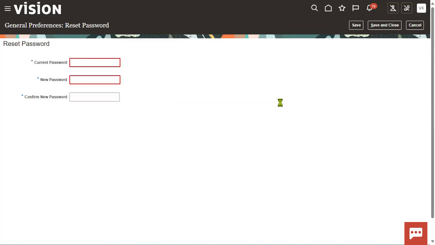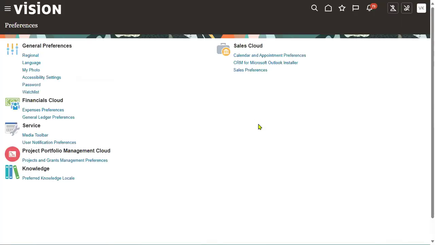In every application we change the password like this only, even if it is Gmail or Facebook or any social media application, right? So this is the way you can change the password anytime. These are the basics actually. Initially, every user and consultant should know this. You can also go to My Photo.